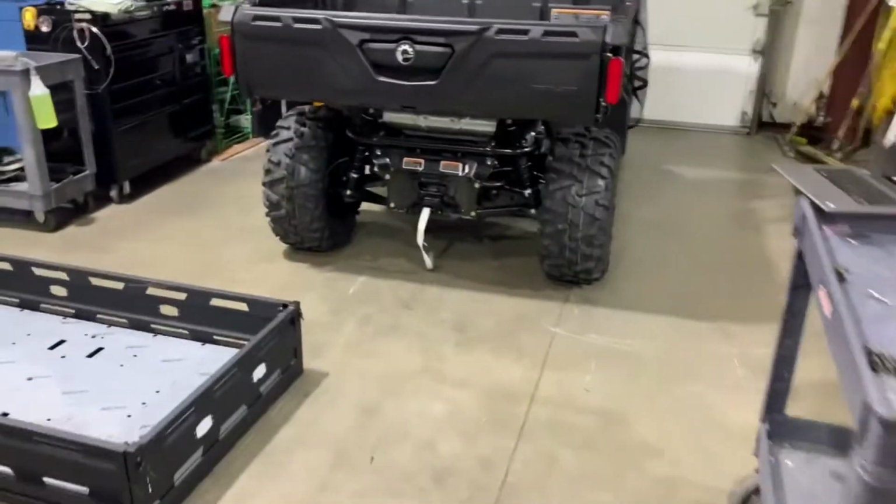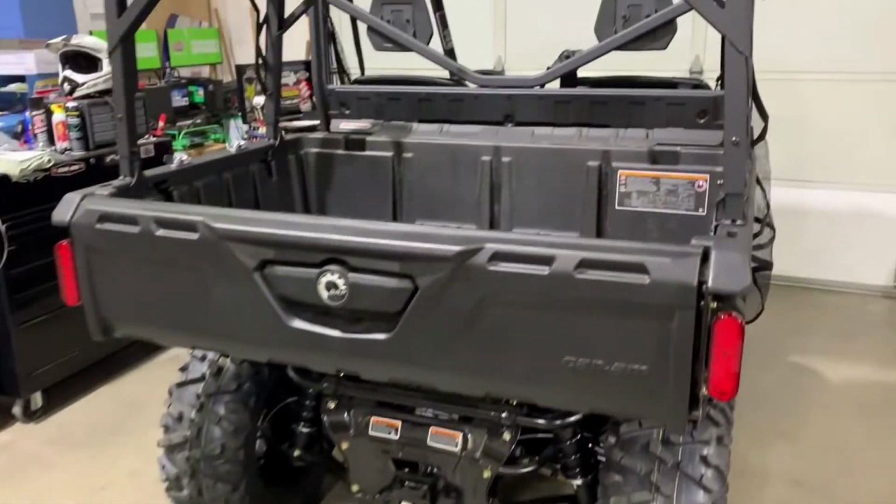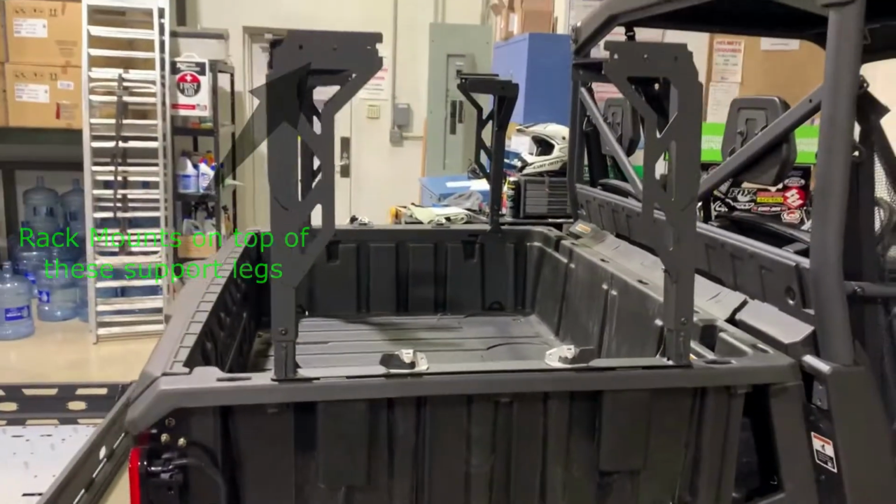All right, guys, so we got one of the new accessories from Can-Am. This is the loadout rack. It goes in the bed of the Defender. Basically like a secondary platform that you mount in the bed.